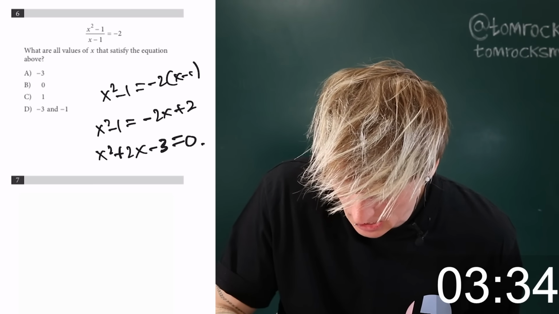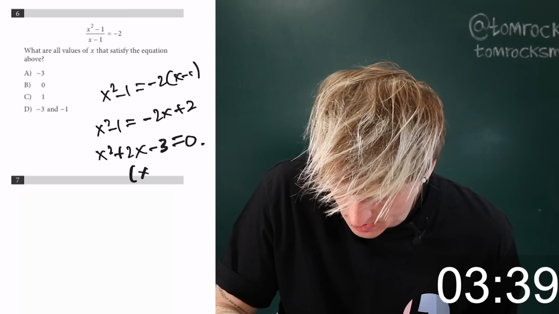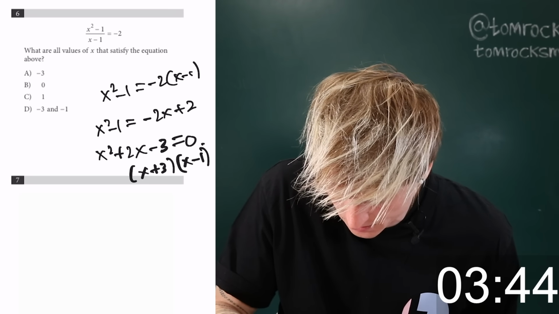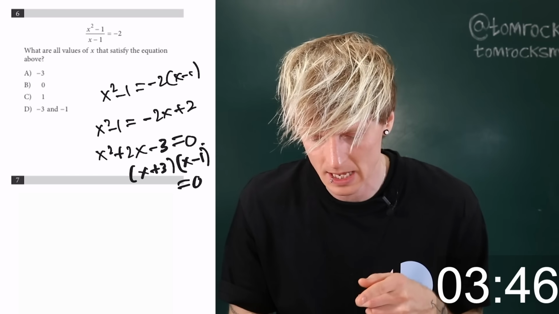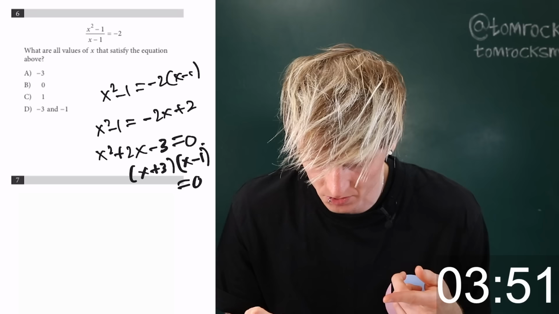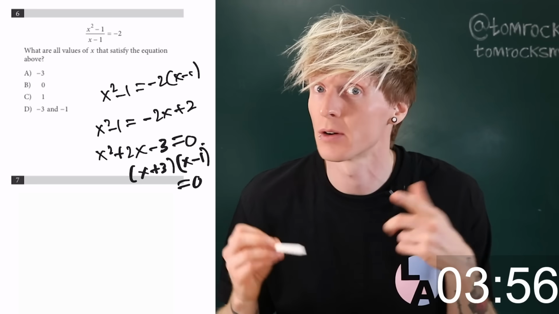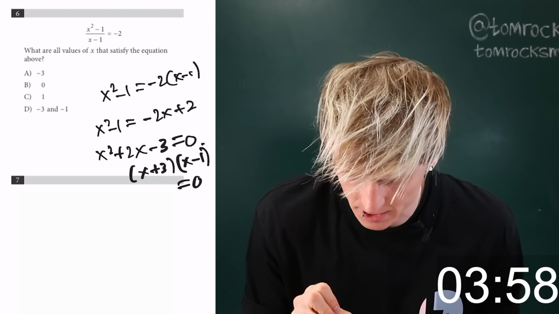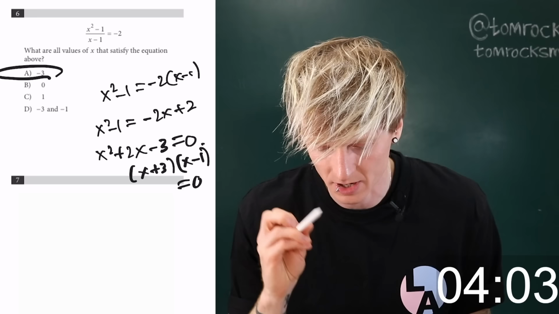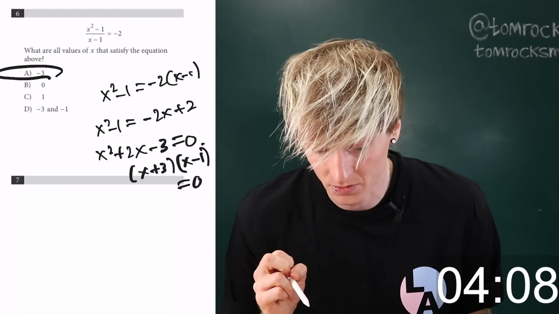The roots of that. So we need an x plus 3 and x minus 1, I think, would be 0. If I expand that out, x squared minus x plus 3x, yeah, minus 3. But x cannot be 1 because then you're dividing by 0, which we can't do. So I think it's just x is minus 3. I'm going to go with that. If x is minus 3, then you'll get 8 divided by minus 4, which is minus 2.